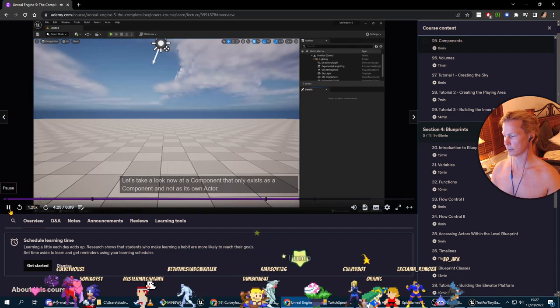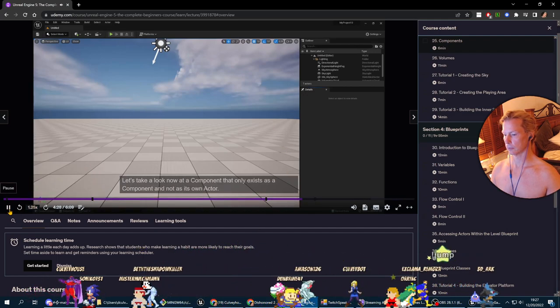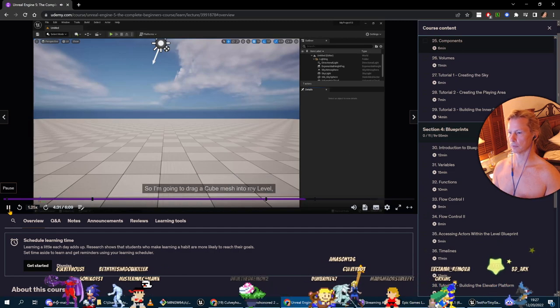Let's take a look now at a component that only exists as a component and not as its own actor. So I'm going to drag a cube mesh into my level.